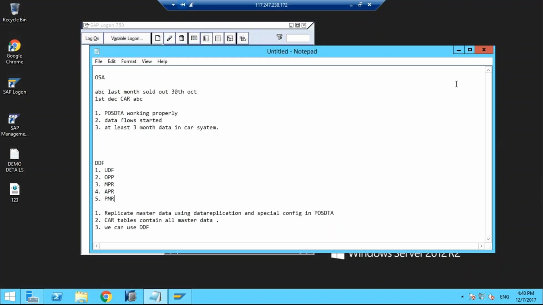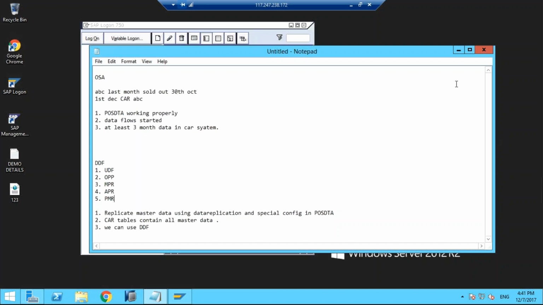But remember one thing, in the retail system we replicate data using RFC connection. There is some standard inbound implementation. We have to use that part also, the standard inbound implementation, for each and every object, like for article, for store, for merchandise, for any different thing.